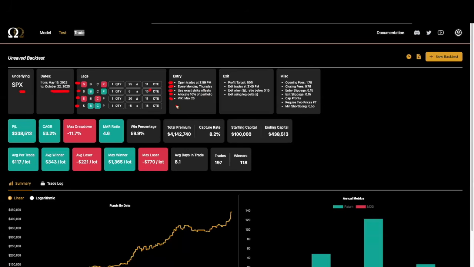I don't want a VIX higher than 25, right? This is technically still a range-bound trade, so if VIX goes over 25, all bedlam's breaking loose, right? And it could move pretty far away. So I want to control, by keeping the VIX under 25, a relatively, it's not going to be like a COVID correction where we move 800 points. We'll be out before then. Profit target 50%. Exit trades at 3:40 Eastern.